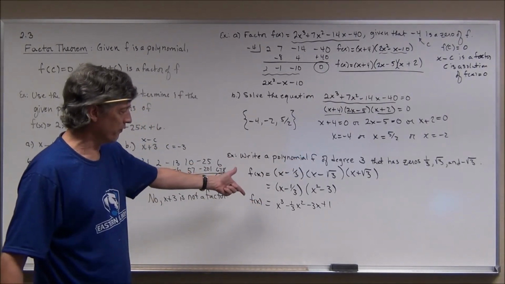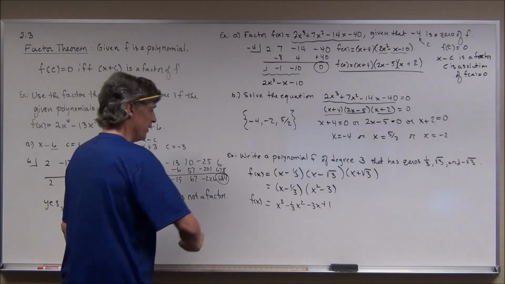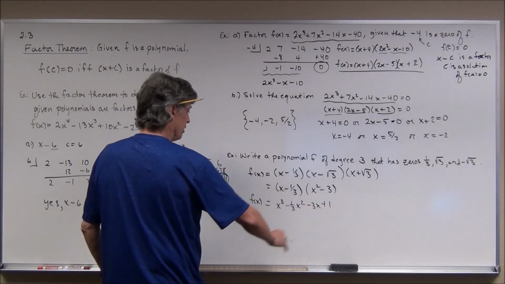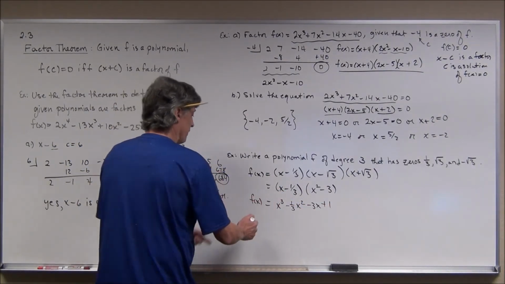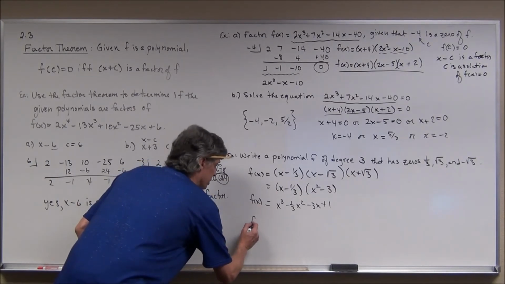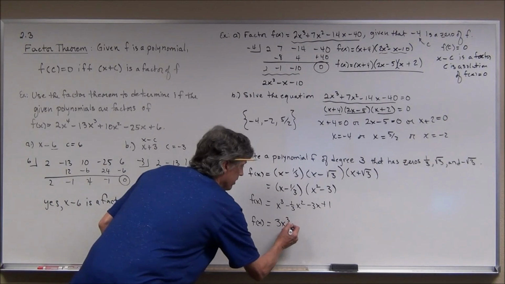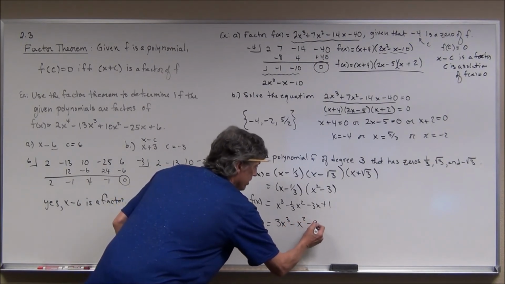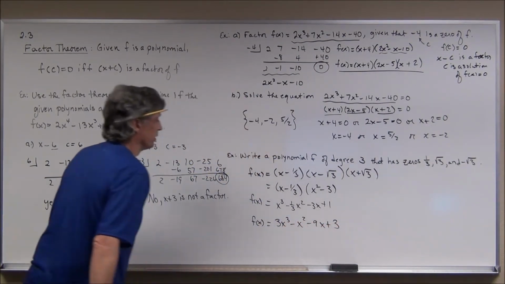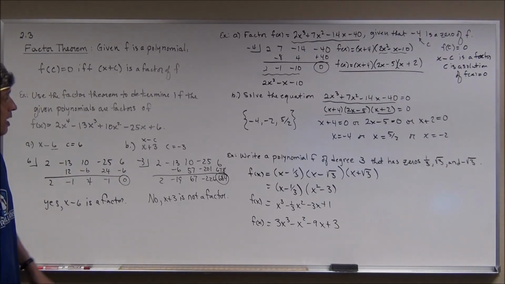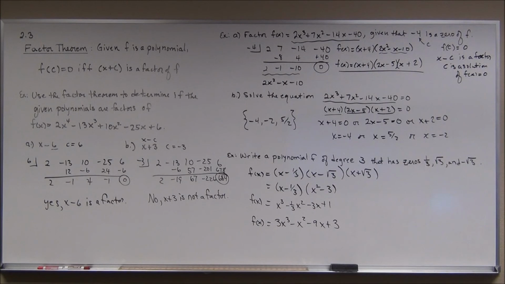But you know, to avoid the fraction, if you multiply through by 3, you could write another version of f of x, just that it wouldn't have any fractions. So if I multiply through by 3 on the right side, it just looks a little bit cooler to avoid that fraction in that problem. And that is that polynomial. So given the polynomial, we can find zeros. Given the zeros, we can find the polynomial.